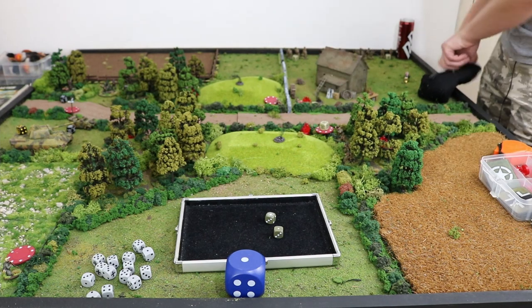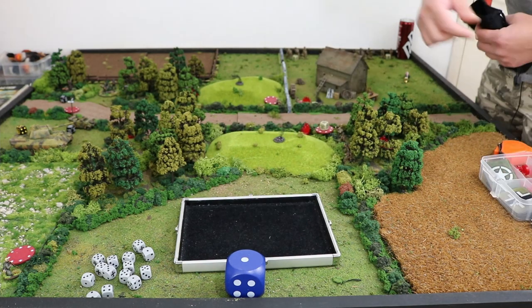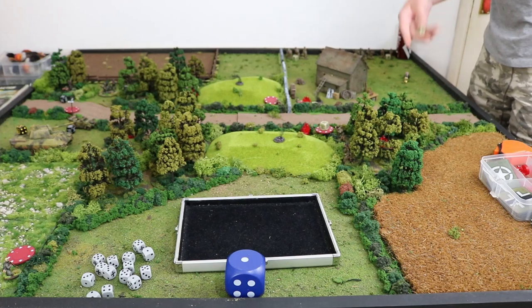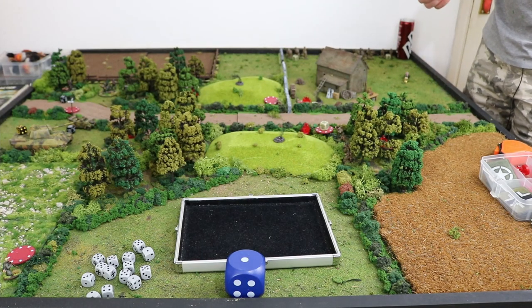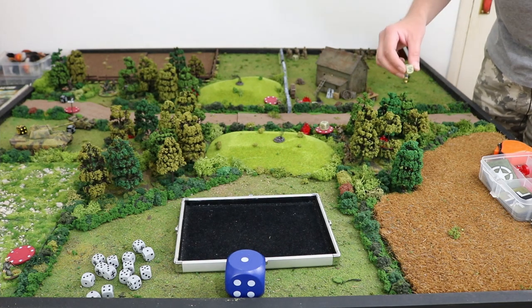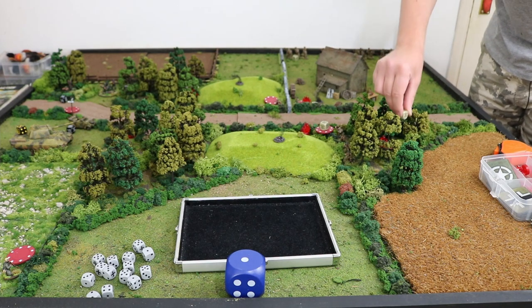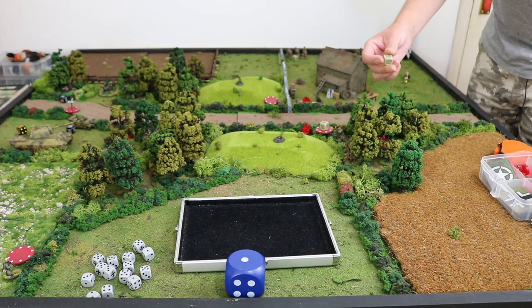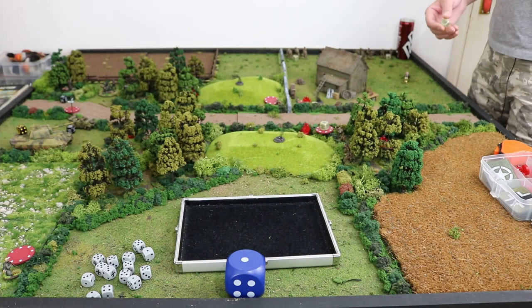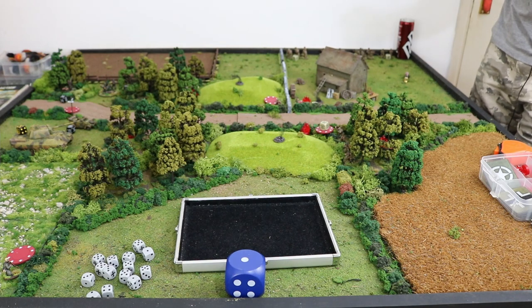So that's him fired. Next out of the bag is me again. Has that come to my last unit? I think it has, which is the rifle section. They're just going to rally, to get rid of their pin. That's rally, but then they're not going to be hidden. Can you rally? Yes, if you fire, move, or have an enemy within 12, or get shot.